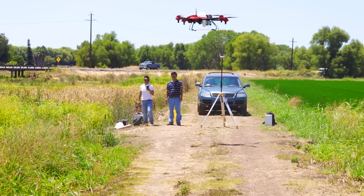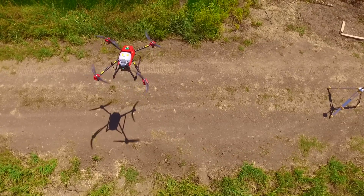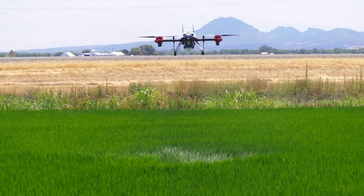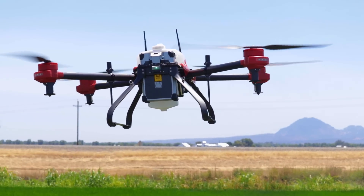If the volume of the material gets too low, the drone will automatically return to the home base. Right now the drone's flying at 10-foot passes, about 8 feet off the top of the canopy of the rice — extremely low, out of danger of any crop dusters. Another safety feature is the drone can detect any obstructions or movement that are too close to it, and it'll actually pause in flight, turning off the spray booms. At a moment's notice, the drone can turn off its spray application and return to base, memorizing where it left off to continue once it's safe again.